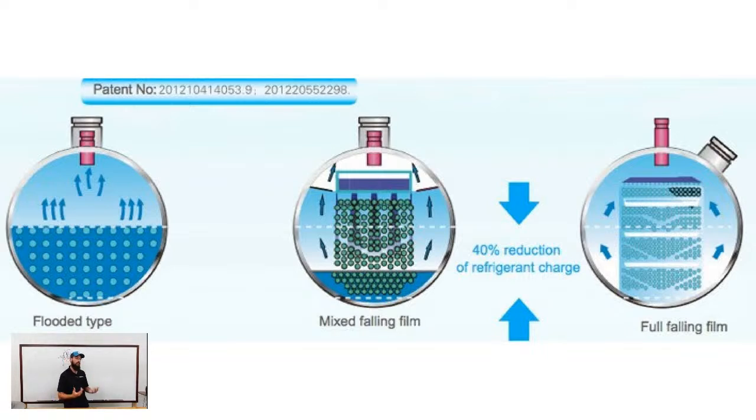So this is where they have what I refer to as a hybrid. Most of the technicians I've worked with, we usually refer to it as a hybrid evaporator. They've got it depicted as a mixed falling film for whatever reasons, personal choice, I don't know. Anyway, it is exactly as it sounds. It's both of them combined. You're still inputting the refrigerant into the top of the evaporator. The suction's always at the top of the evaporator, so that doesn't change no matter which of the three types you have. So the refrigerant's getting inputted into it.